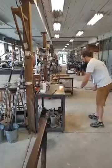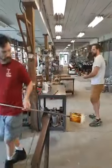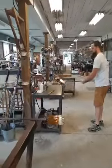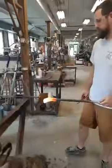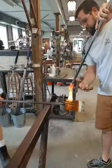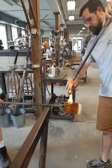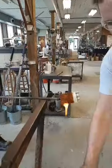Josh right now has a good size gather of that gooey glass, and he's going to keep it kind of fluid. He doesn't want it to set up too much. As he brings it over, notice he's still turning it. Then he'll place the handle on the bottom of the vessel, draw it up gently, and when he snips it off, Todd flips it so the handle is pointing downward.